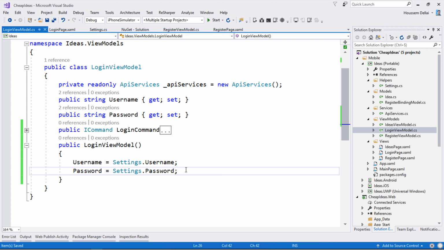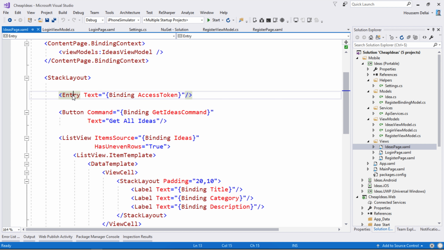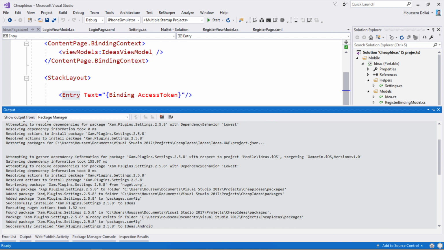Now we have to do the same to register the access token for our application, because until now, the user should have that access token, which we can get from the output window.